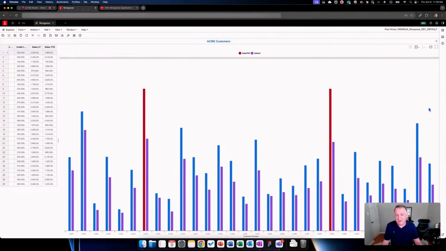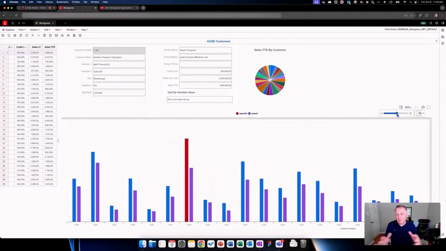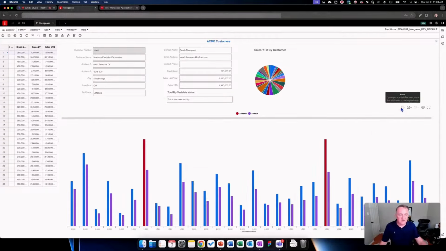So if you see a chart, you can hit the full screen and it will actually zoom out to give you a better view of the chart, which is rather unique. Similarly, we can also zoom in on the chart. So if you go to the zoom and you make it wider. Imagine if you've got a lot of condensed information in the chart and you want to zoom into it so that you can more readily see that information, then you can zoom it. And then you can hit the reset, takes you back to where you started.